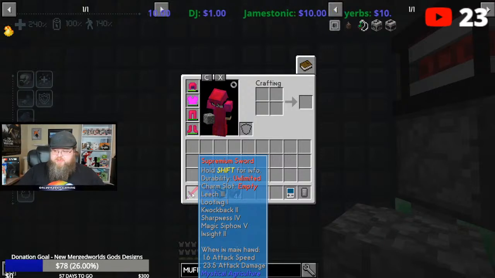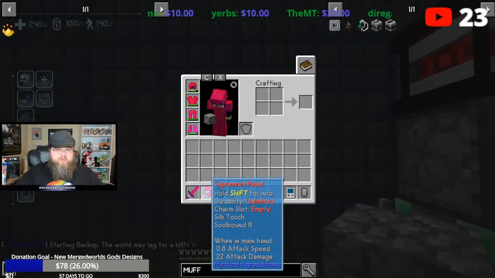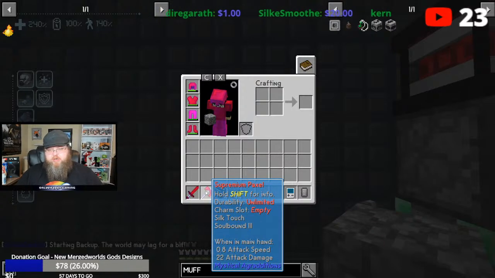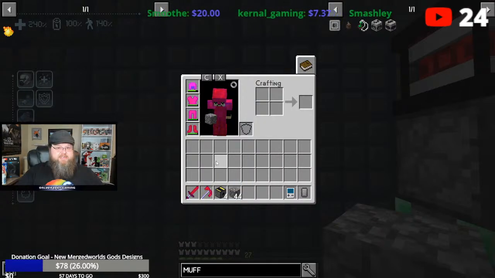And I don't have charms in there yet. And then same thing with the Paxil. You can put anything you want on those enchantments. The good thing about these Supremium weapons and tools is they have no durability. They're indestructible, so you never have to repair, replace, or fix them.